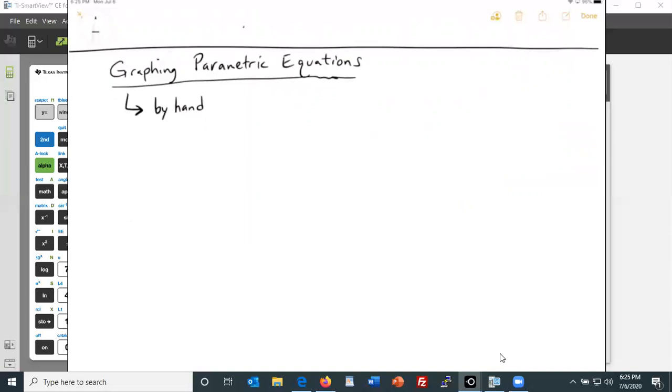All right, so let's start with an example. It's best illustrated by doing an actual example. So let's do example number 1, where we want to graph the parametric equations x equals 3t squared and y equals 2t on -2 to 2 for t. So first, that interval means we're only going to pick values for t starting at -2 and going up to +2. All right, so no 3s or 4s or higher.